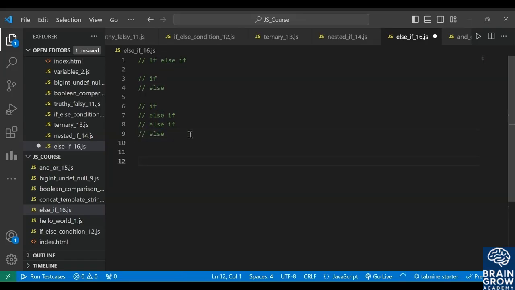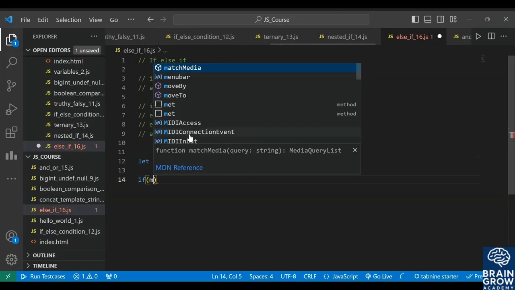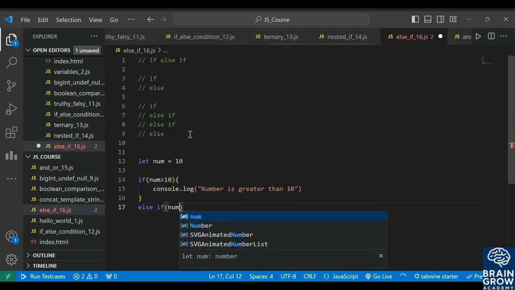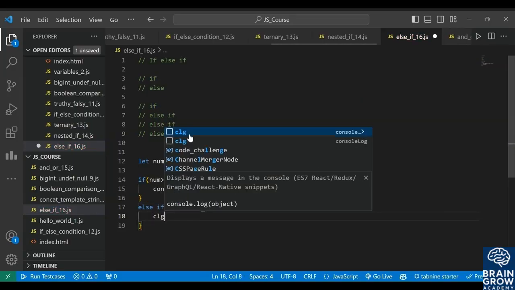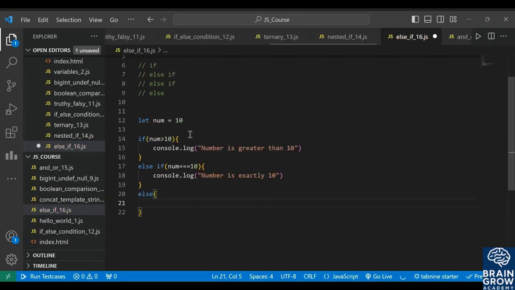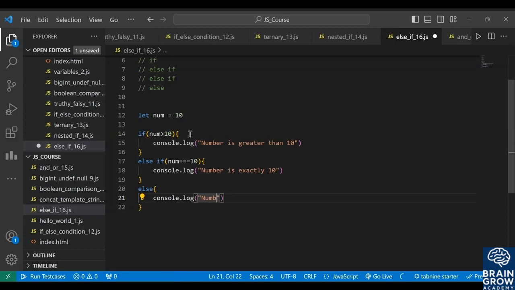Let us understand by one program. Let num is equal to 10, and inside if num is greater than 10 then console number is greater than 10, and else if number is equal to 10 then console number is exactly 10, else number is less than 10.